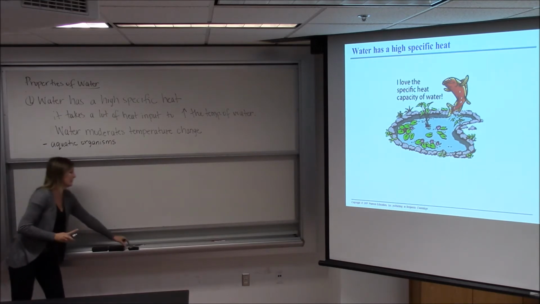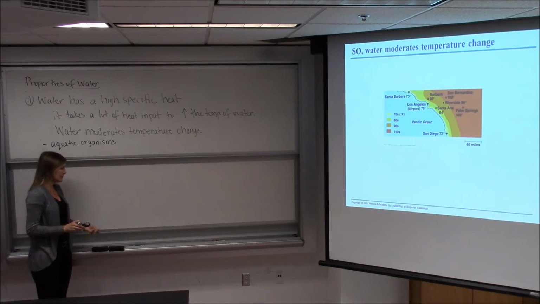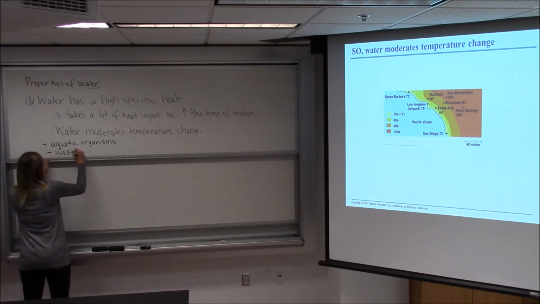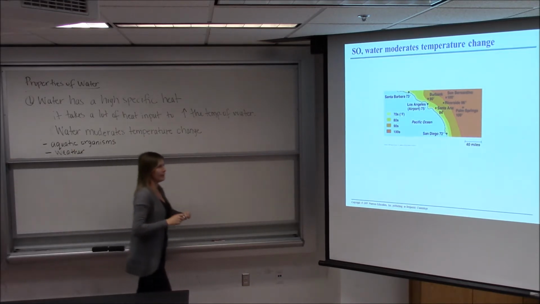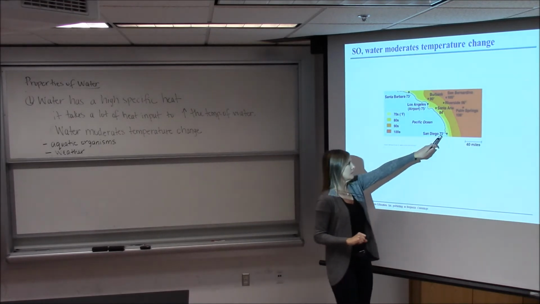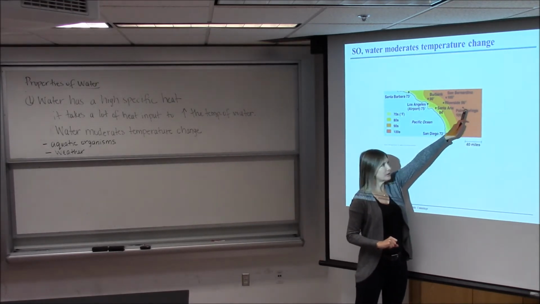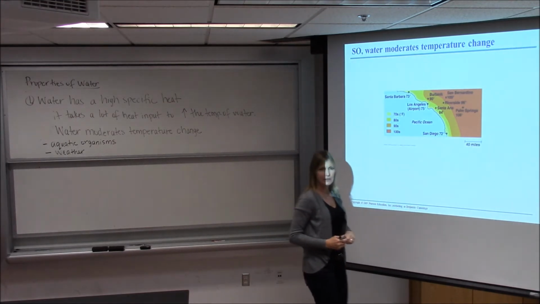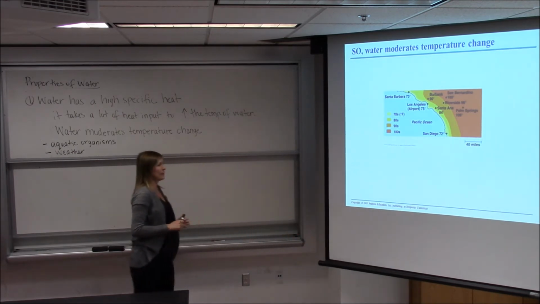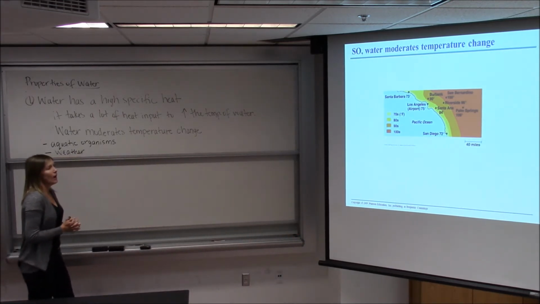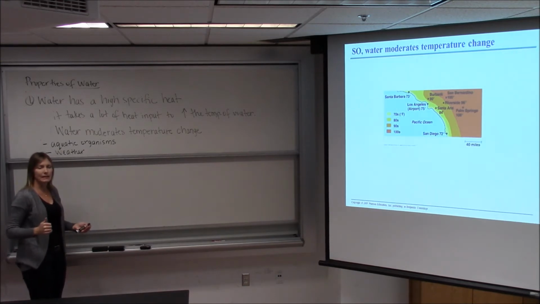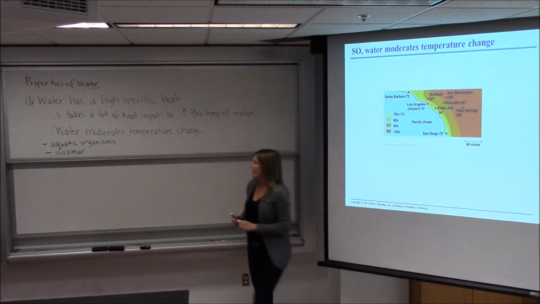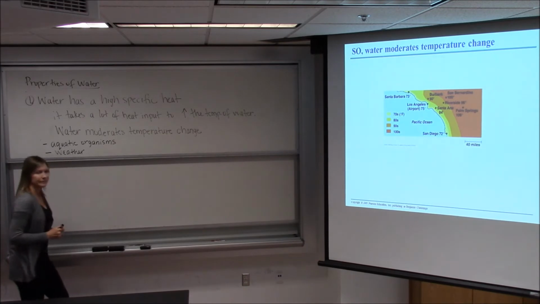The other consequence of this is just weather. We know that if you live near the coast, it is much cooler during the day than if you live in the desert. This shows San Diego at 72 on the same day that Palm Springs is 106. That's 34 degrees difference. Also, day to night and season to season, there is much more of a difference inland than if you live in a coastal area. And that's because water moderates temperature change.